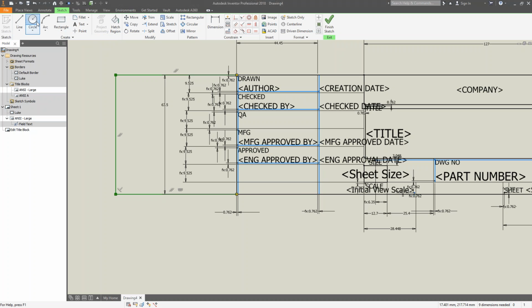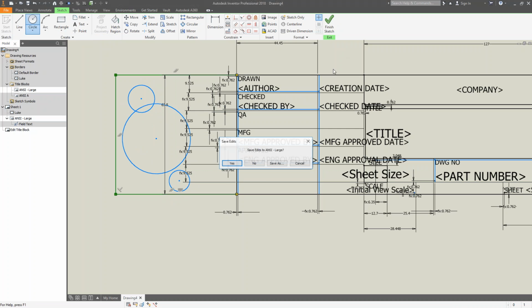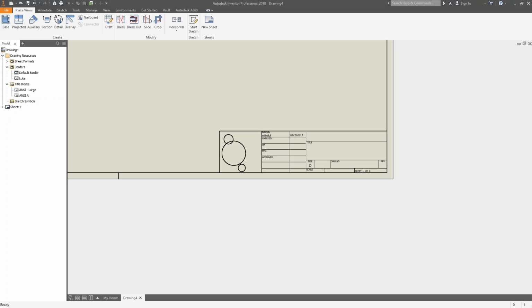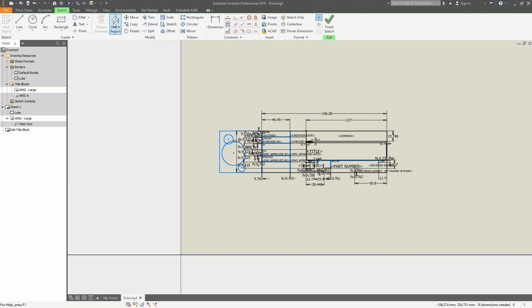And let's say that my logo is going to be just a handful of concentric circles. Maybe that's my logo, I'm not sure. When I finish that sketch, I'm going to hit yes, and now I have this particular logo. So that logo area could be text, it could be an image, it could be anything that you want to put into it, because remember, this is just a regular sketch. So when I edit this definition, you can hatch inside of here, you can place an image inside of here. So just about anything you want to put for a logo, any modifications you want to make, can all be done at this template level and then saved as a default template.